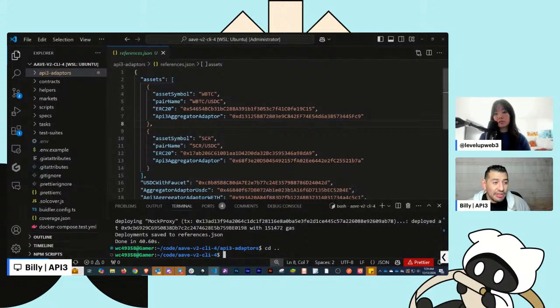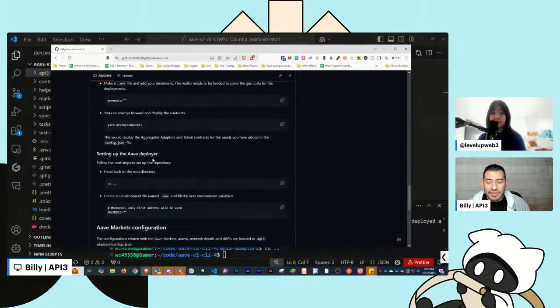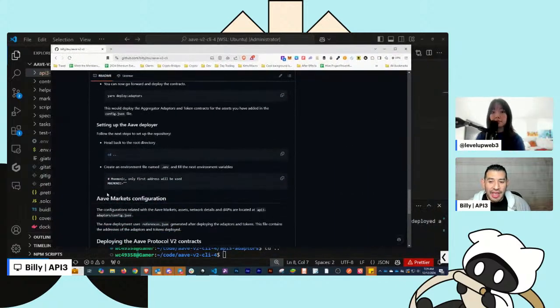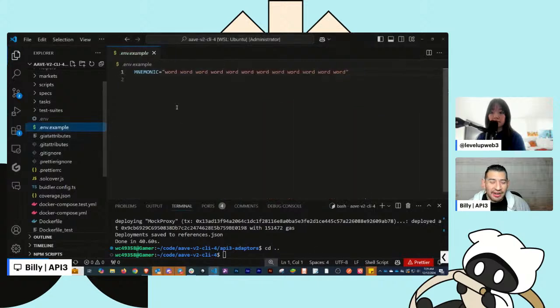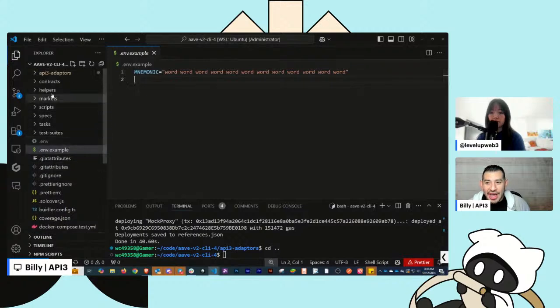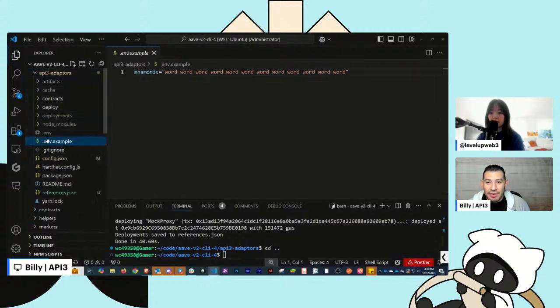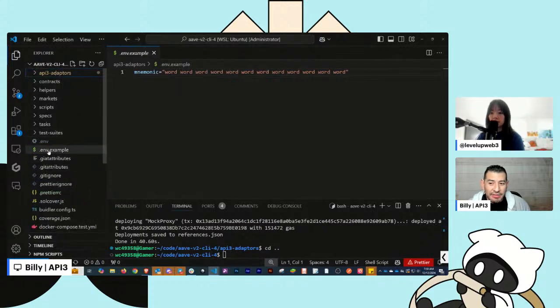We now have our tokens deployed. We have our adapters already set. So if we go back here, it's telling us to go back to the root directory, and then we have to make sure we have our mnemonic here. In the new repo, I will make sure that you only need one mnemonic, but here, just make sure that this mnemonic here is in caps. The one that I had in the API3 adapters was in small letters. That way we knew the difference. You could use different keys. I am using the same keys on here, but just so you know, I messed up a few times with that because they use a large cap.